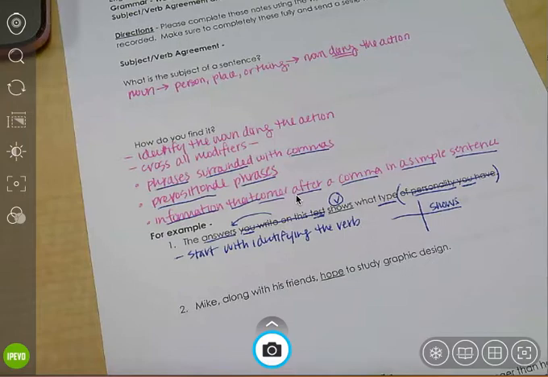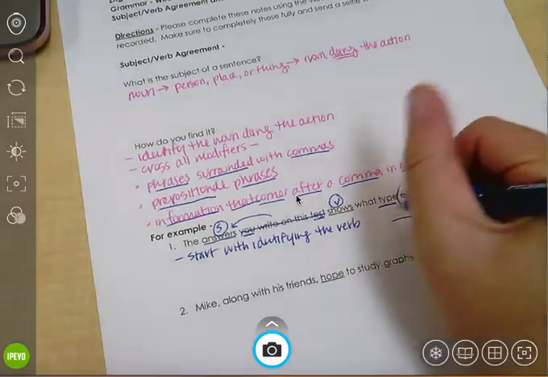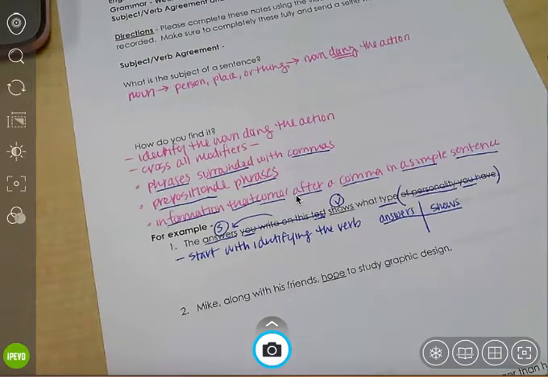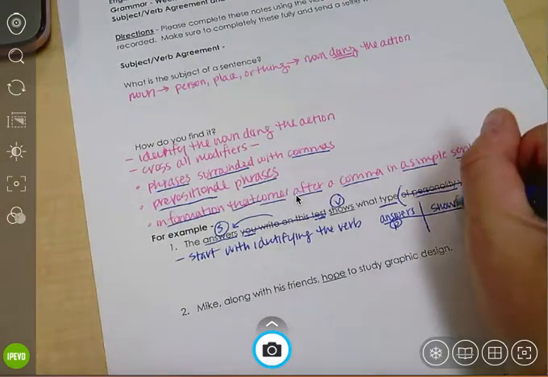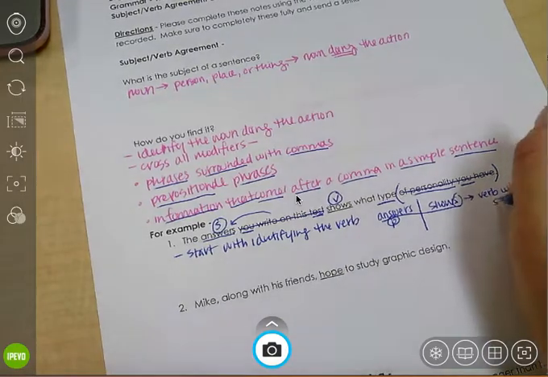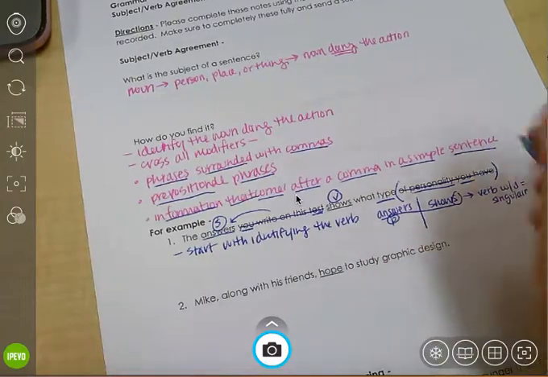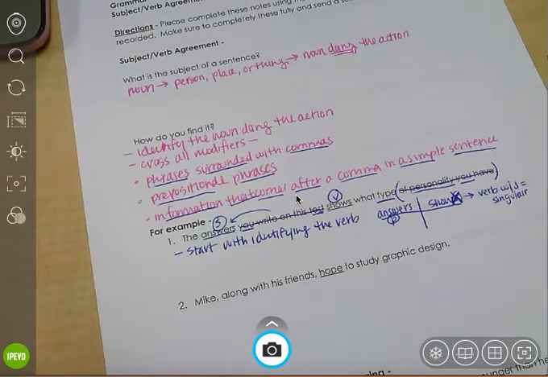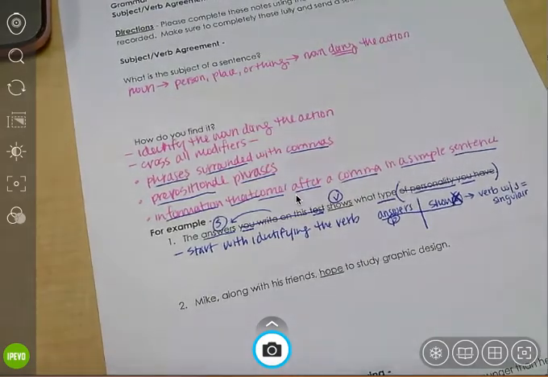So I'm looking and I'm like, okay, what noun is doing the action? Well, that is going to be answers. So I'm going to write answers right here. But I have a huge problem. Answers is plural. Shows, a verb with an S, is singular. So these do not match. I need to cross out that S to make it match. So the subject is answers and the verb is show. Very good. Okay, so that's number 1.